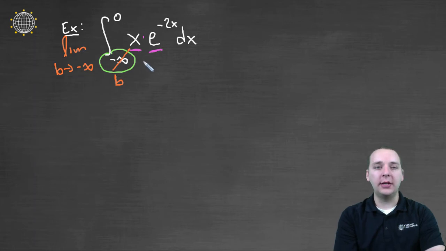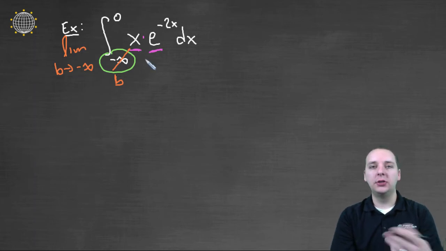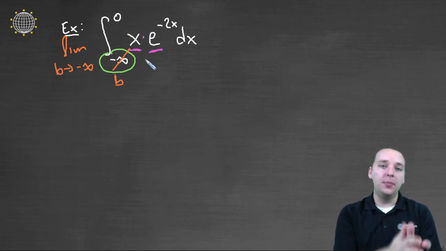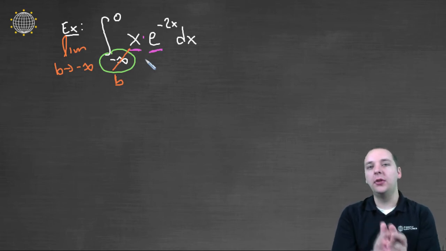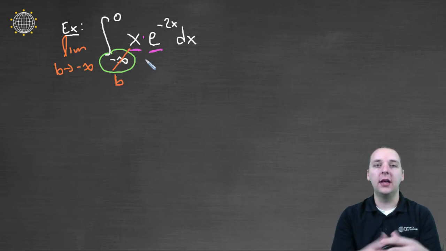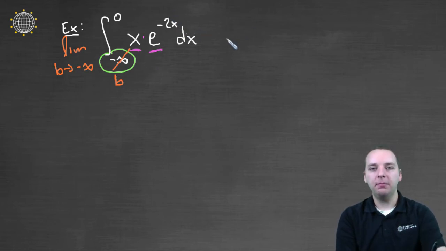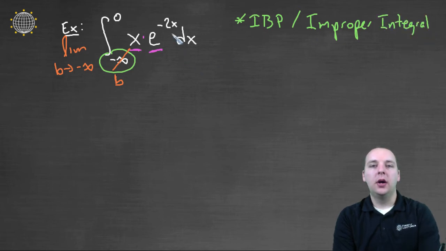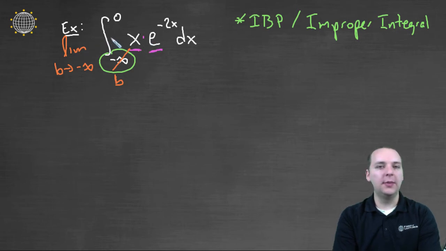In fact, that's why I chose this example to work with you. I just wanted to show you that you can do problems where you have an improper integral, which is its own issue, as well as integration by parts or other types of issues, and they can be handled together if done correctly. So primarily I think this is an integration by parts problem, as well as being an improper integral. So we'll do the integration and then we'll deal with the limits when the time comes.